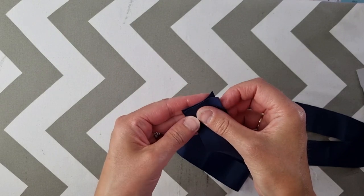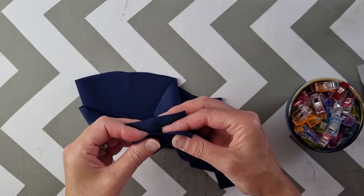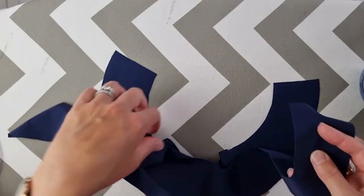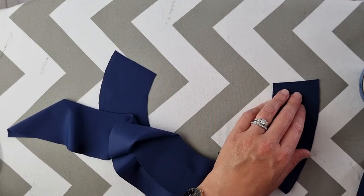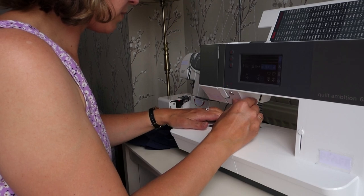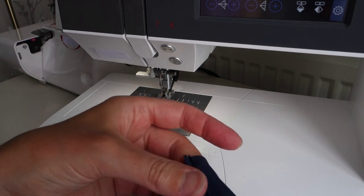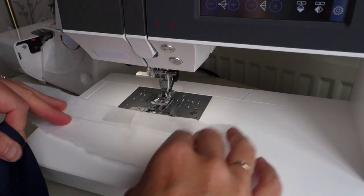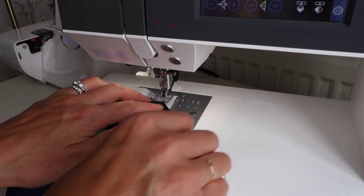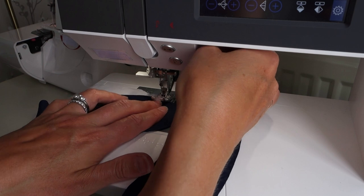Now it was time to turn to the ruffle and the neck binding. I pinned the short edges of the binding together, clipped the back neckline ruffle pieces together, then clipped the back ruffle pieces to the front ruffle piece, and went to the sewing machine to sew up all of these seams. To topstitch the seams on the ruffle pieces, I began by finger pressing the seam open and then put some paper underneath my presser foot — this gives the machine more purchase and stops the fabric from bunching up when you start to sew.